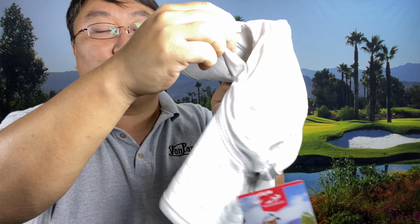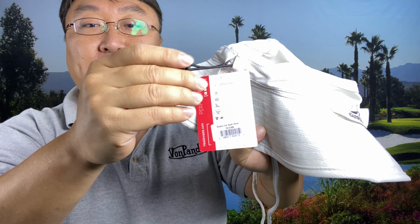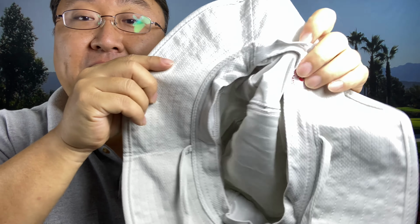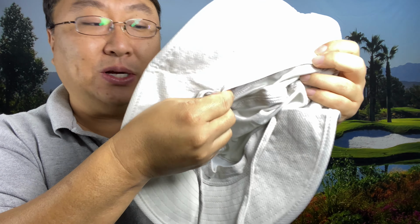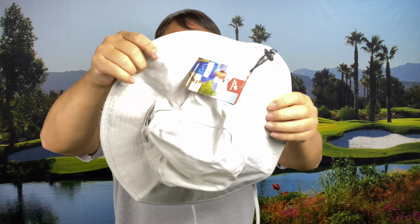There's also this little strap around the back here, so you can actually pull this drawstring to tighten it up, which is great, and that makes a lot of sense as a headband. And you can see here on the inside, what we have is just that Headsweats material. I'm not even sure what this is made out of, but it really works well. And then the brim is a little bit stiffer, just a little bit. And then we also have a chin strap here, so it won't blow away in high winds.